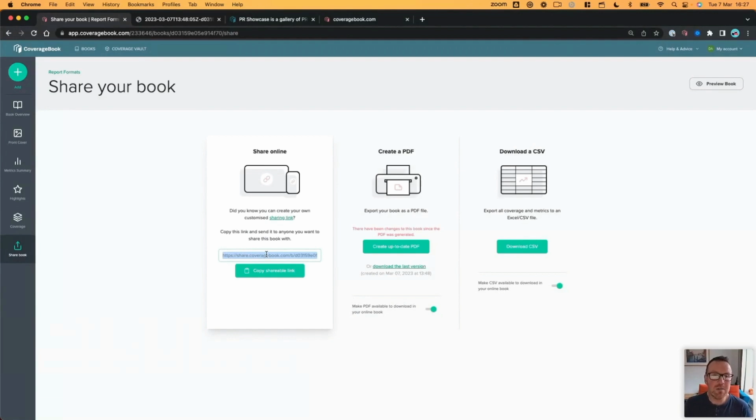But if you were to use a URL shortening service like Bitly, I mean, you can just Google URL shorteners and there are loads that you can choose from. If you use one of those as a third-party link to shorten a Coverage Book URL, some of those do offer how many times the link has been opened, so you can get some metrics back about who is reading your reports as well if you run our links through a shortener.